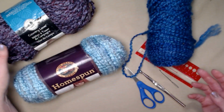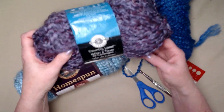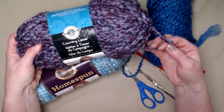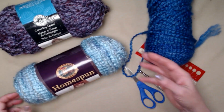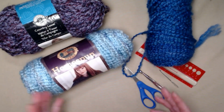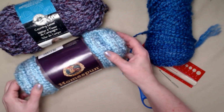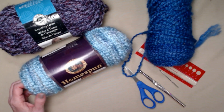All right, this is another one that I really like. This is Country Loom from Loops and Threads. And this one is a variegated. It's very pretty. The one we used for our project is called Stellar from Red Heart, and it is a bulky number 6. And if you want to do a bulky number 6, you can. But remember, it's going to come out just a little bit bigger than our project. Okay? Any of your bulky 5 yarns will work for this project.